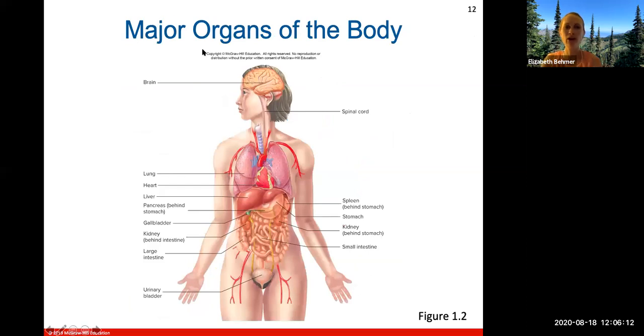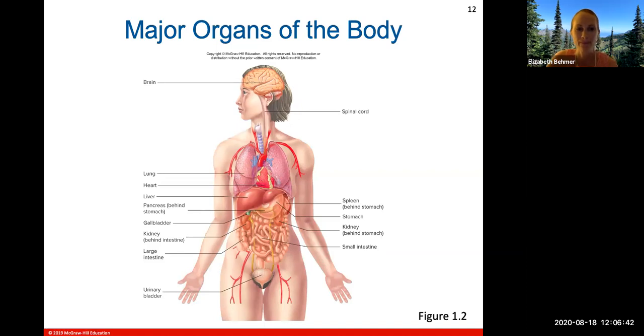Okay, so the major organs of the body are seen here. And I think some of the first labs will take us through some of these. Hopefully some of this is kind of common sense. This is probably the easiest part so far to see. The brain is connected to your spinal cord, and the lungs are on either side of the heart in the center. The right lung has 3 lobes, and the left lung only has 2 lobes because it makes room for your heart, which is situated a little bit on the left side of the sternum.